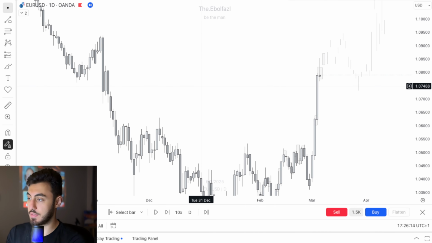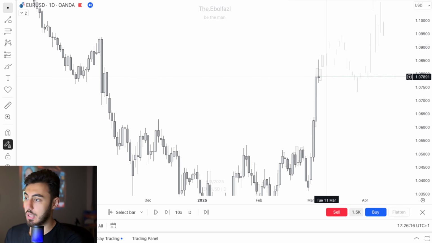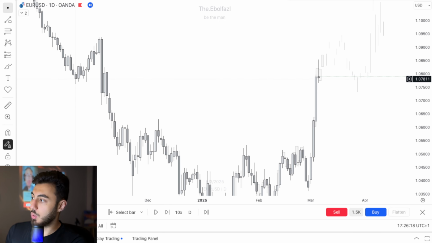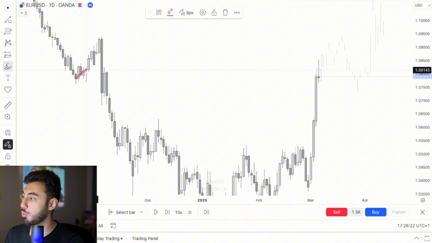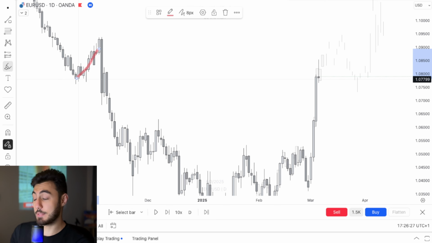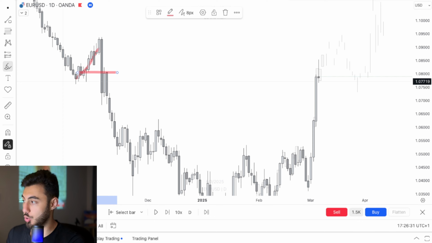I'm going to tell you how I identified the support and resistance. So take a look here. We have a bullish move here, isn't it? Okay, let me just draw it for you. We have a bullish move here, right? And the last bearish candle before the bullish move, the last sell candle before the bullish move, we had this order block here.